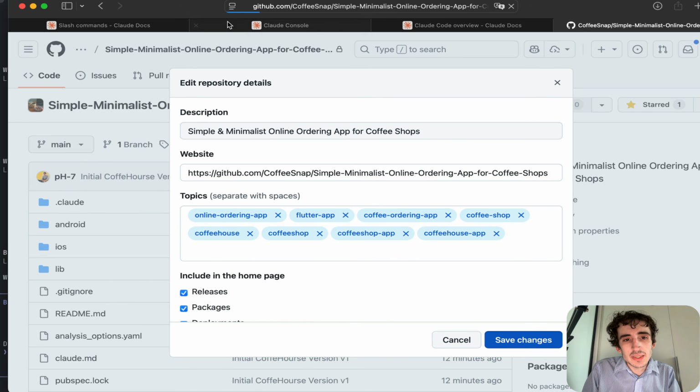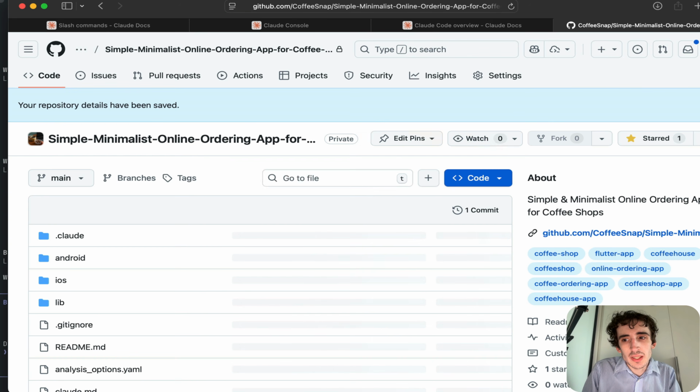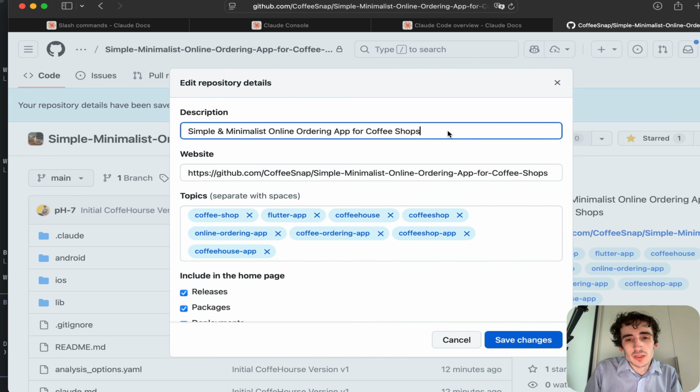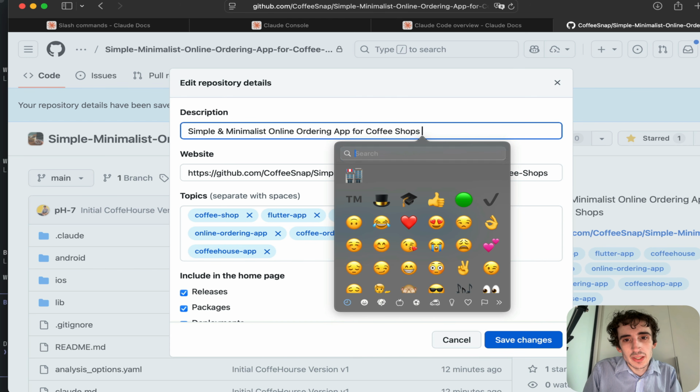Perfect. So we have nice keywords to start with. I can also have a coffee emoji here.